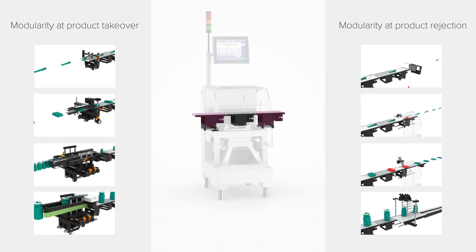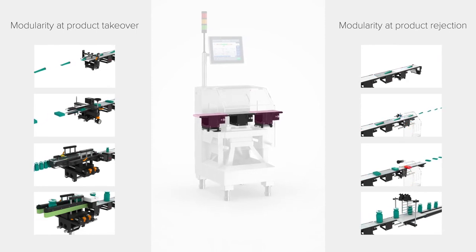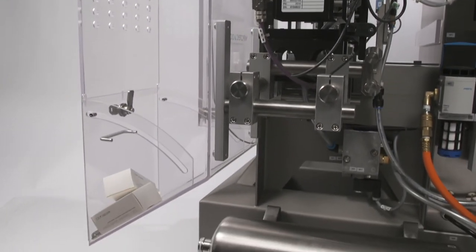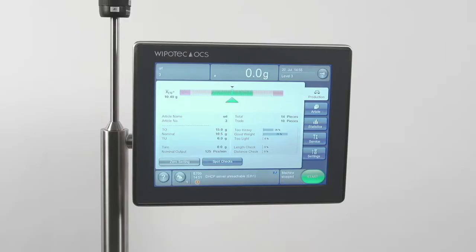Reject options are also critical. The specific reject option used is determined by the product type and the line speed. With this particular HCA machine configuration we have one plastic reject bin. HCA checkweighers are also available with a metal detector. Wuppetech offers three checkweigher product lines, and the gray color border is your indication that you're looking at an HCA class of checkweigher.